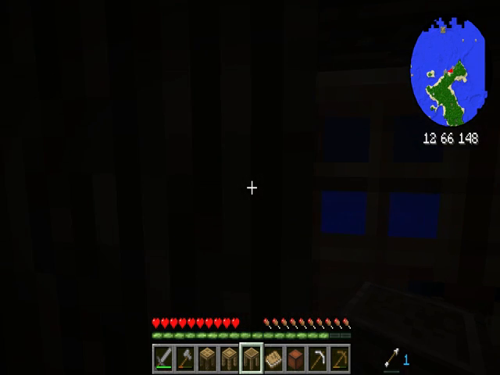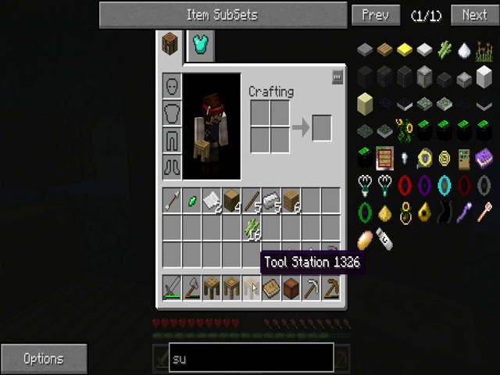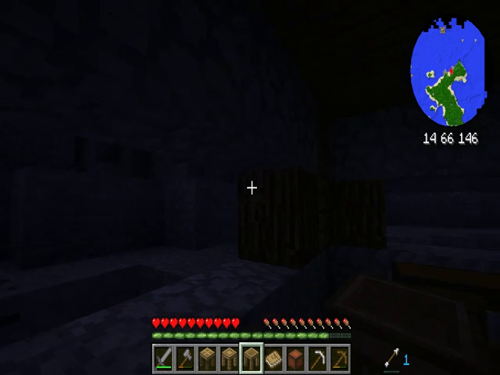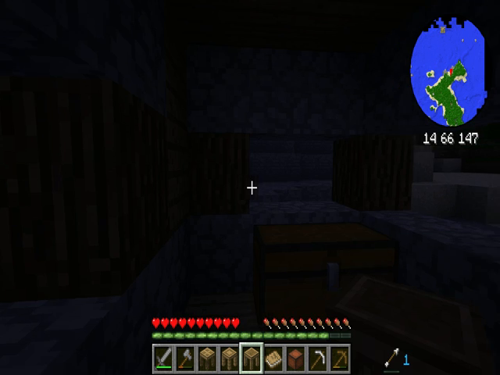Okay, what is up, guys? It's Corey here. Just made a bunch of stuff. I made some tool stations and stencils and everything. And it is nighttime. Why is it peaceful? That's weird. Okay.